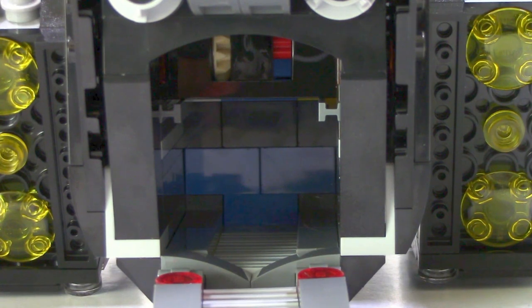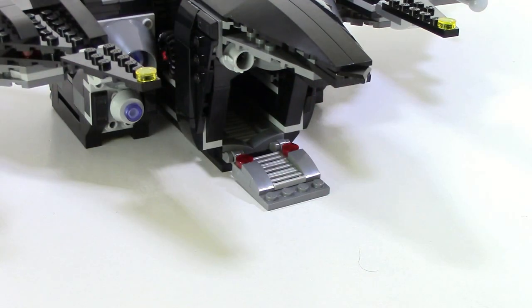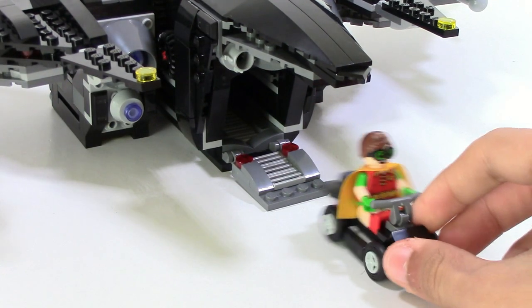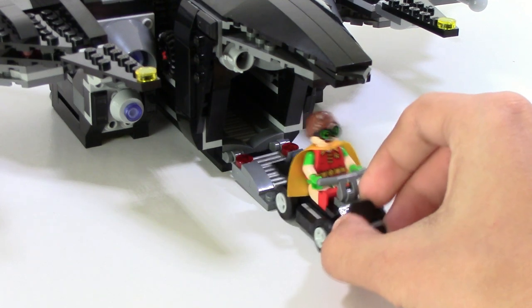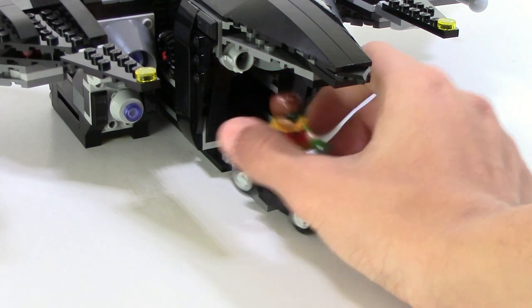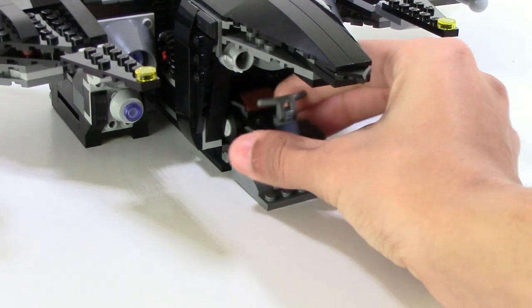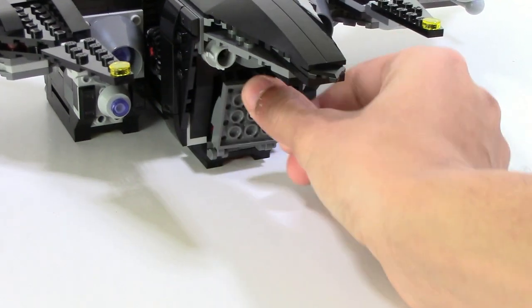When you open it up you can also see some of the interior inside, which is kind of like a map. There's not all that much, but something interesting is you can see the gears of the function actually operating in there. The only bad thing about this setup is that you can't actually fit the little cart inside with Robin on it — if you try to put them inside, Robin gets stuck and you just can't get them in. So you have to take Robin off, put the car back in, and close it up.